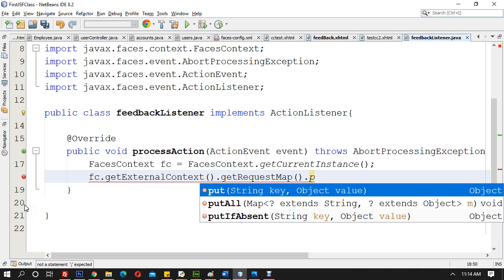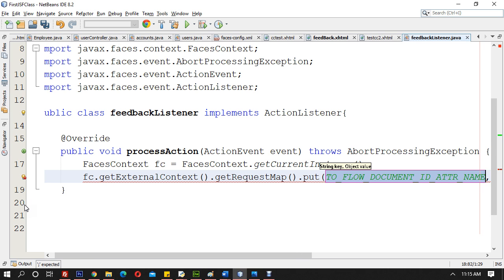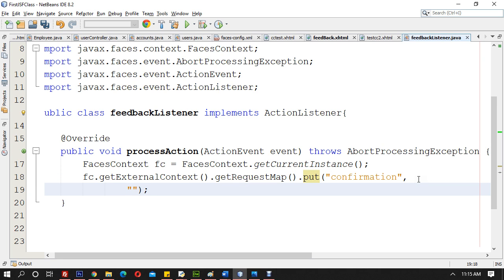You know that we do put to the map, and it's basically a key and a value pair. So for example, I want to name it, key is going to be CONFIRM, confirmation, and the value is going to be, let's say, your feedback was successfully.